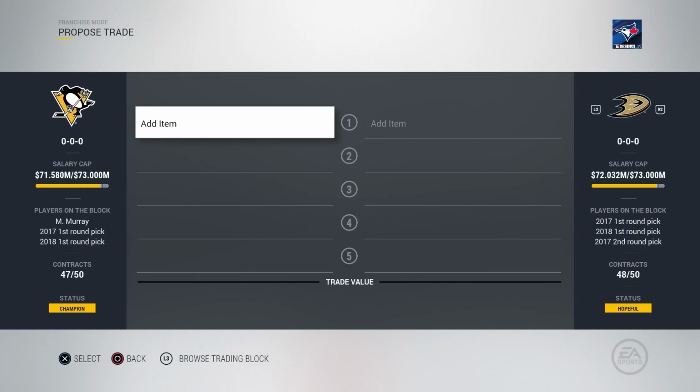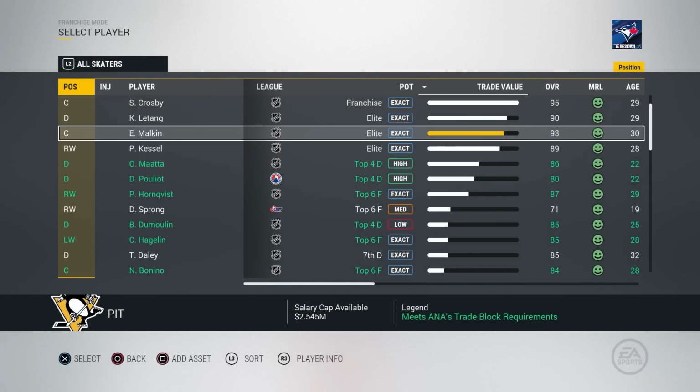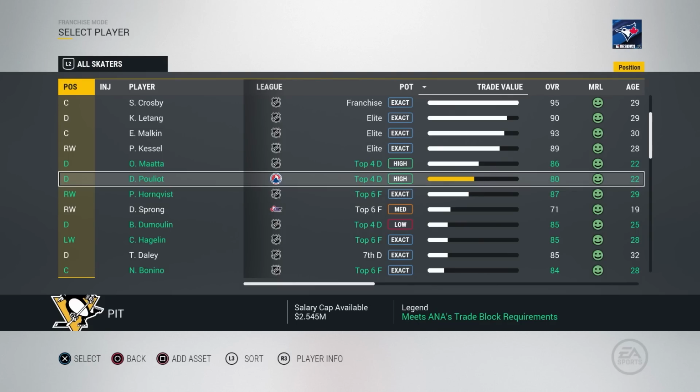Luckily, with NHL 17, though, we actually have a bit of cap space to work with. We have 1.5 million, and 1.5 is more than enough for me. We also have a handful of guys that have a ton of trade value. Derick Pouliot, he's still got a ton. Daniel Sprong, he's got a fair amount. So there's definitely a handful of moves that we can make.